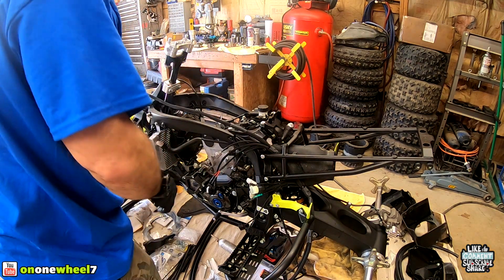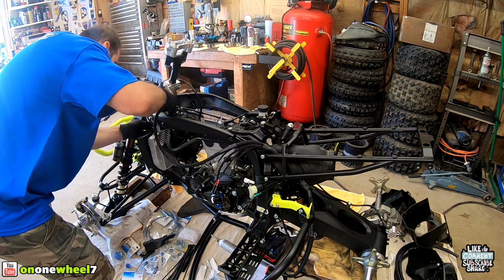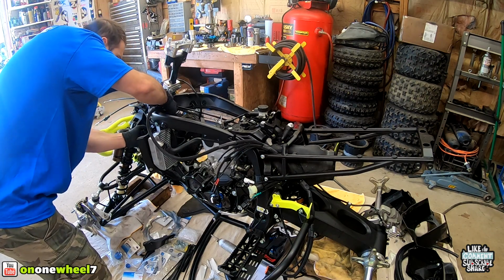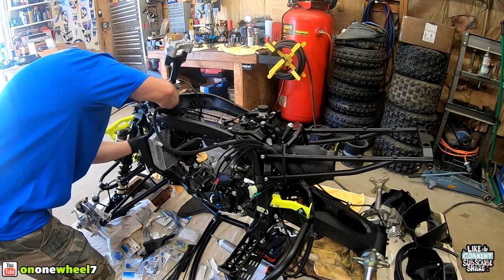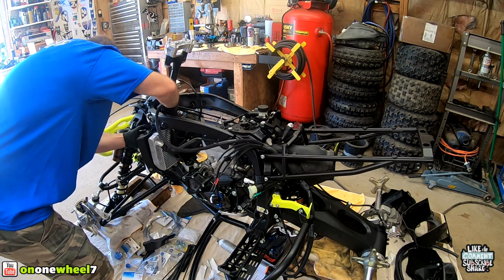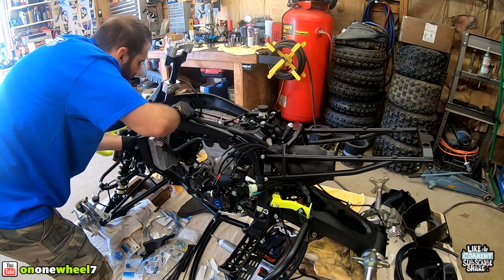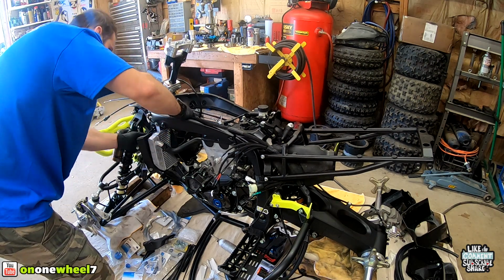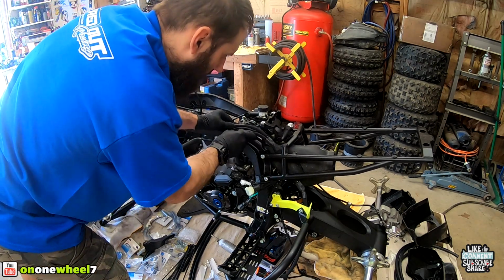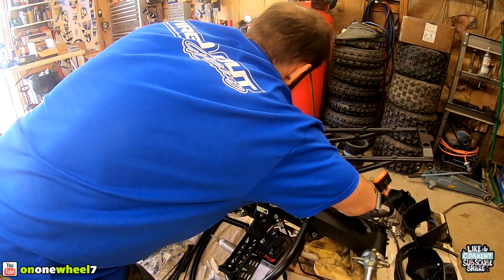All right, so now the front part, we're just going to bring this through this front. You can do it one connector at a time. It'll all go through. This is definitely a lot easier with this harness versus the stock one, because the stock one, like I said, is really, really thick. All right, so that's pretty good. So we will line everything up before we start actually fastening it.